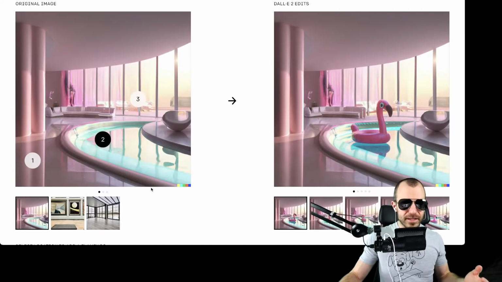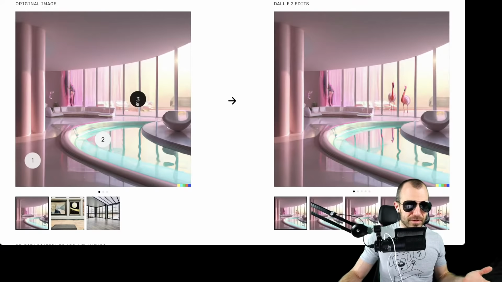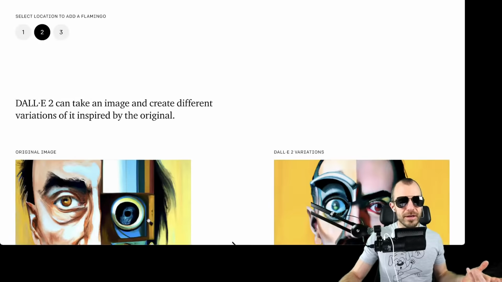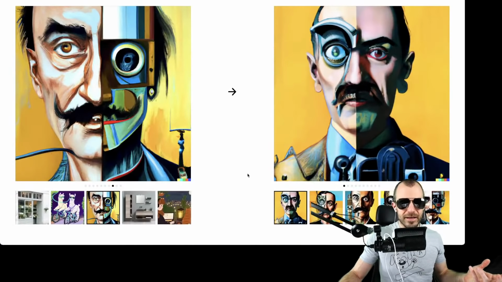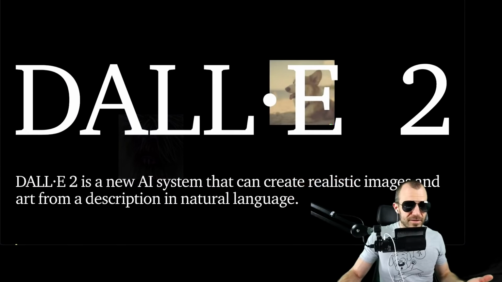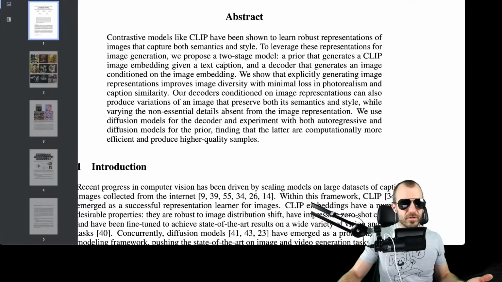You can just generate something and then edit it. You can say, add this here, remove this, change it to this, and so on. And make some variations, right? You can just say make some variations. And that, I believe, is going to be quite huge for a lot of people to just use casually, if that's how they intend to release it.